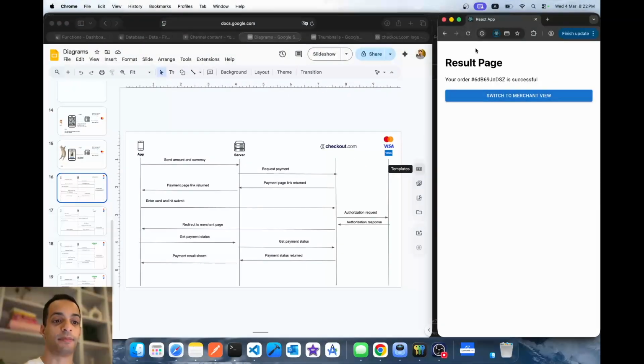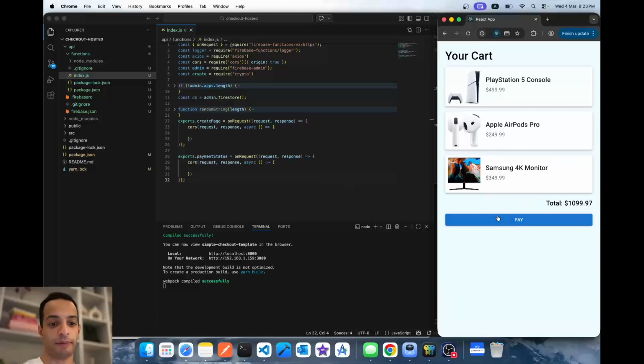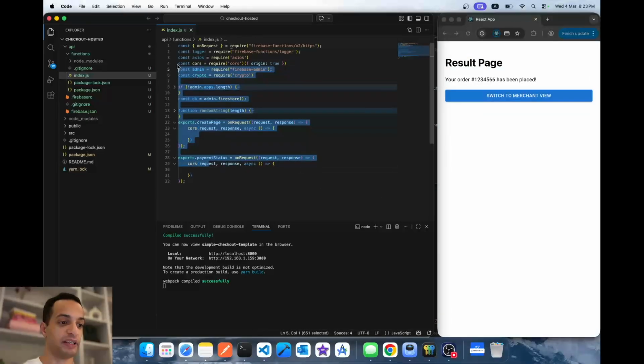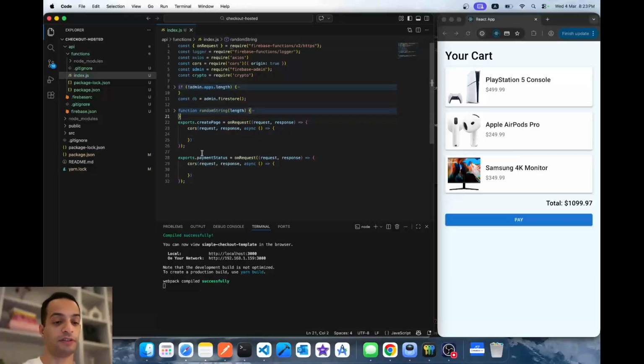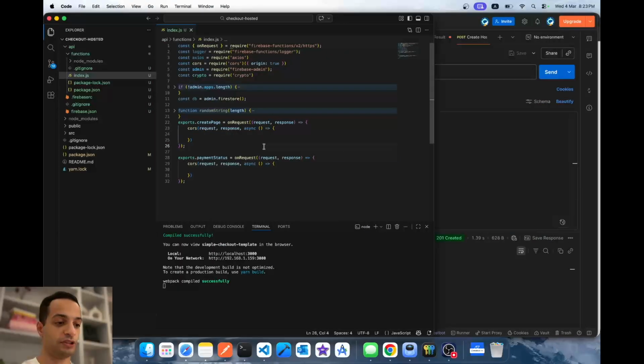Now let's go ahead and implement that, starting with a new project over here. Here we have a dummy website that doesn't do anything, and this is where I'm going to implement my server endpoint. I'm using Firebase Cloud to host my endpoint. So the first step we want to do is going to take place actually on your backend. So on your backend, you need to implement this endpoint create page, which is basically just this API call. Let me zoom in so you can see.